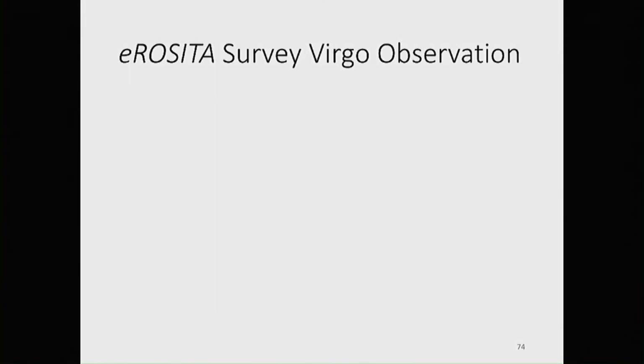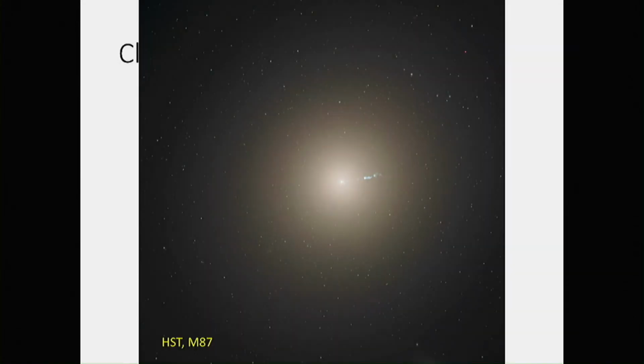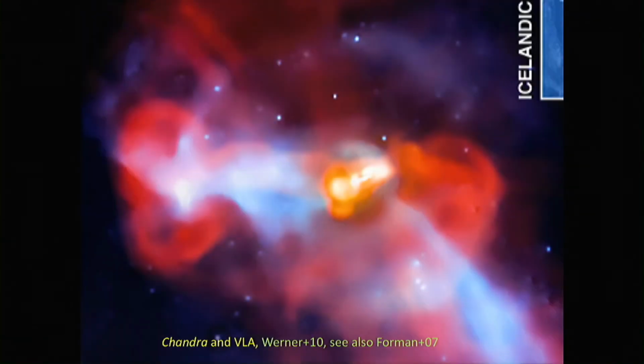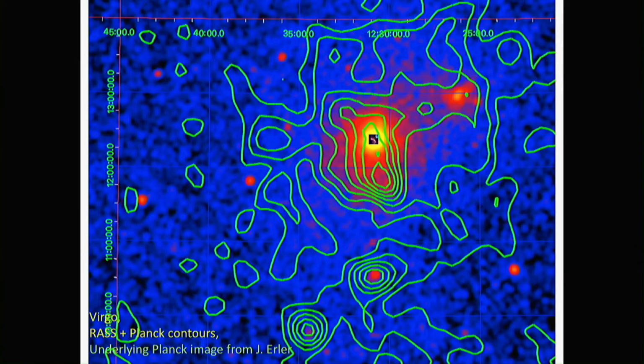Okay. That's what the PV phase was, but with the survey data, we can also hope to look at some very extended structures in the sky. And one of the biggest clusters in the sky is, of course, the Virgo cluster. You remember this picture here, but that's, of course, the very center of the Virgo cluster. I don't know if that's the right scale here, but it's a very small inner part that we are looking at. So that's a ROSAT All-Sky Survey image, and here's M86, known to many people, and other known groups down here.